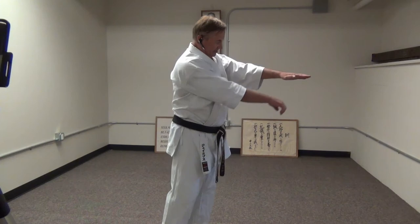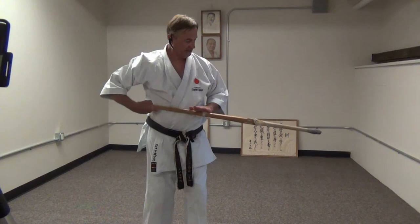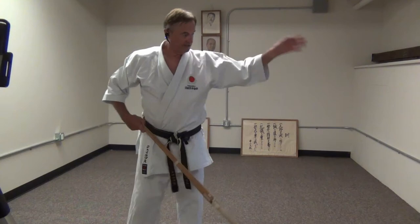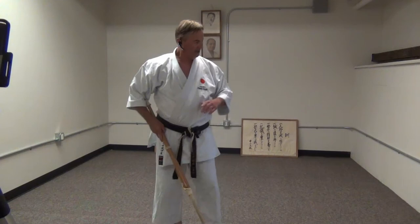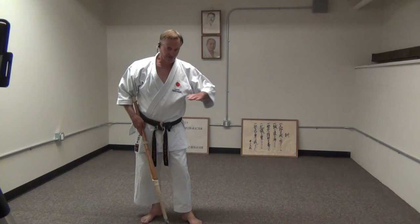Okay, so this block intercepts the hand as the punch comes in and slides back like this. It doesn't push down. So this is a very gentle feeling, gradually pushing down. He's punching, you're directing the fist downward. So I think of petting the dog or something. Nice doggy, pet the dog. Do a gentle feeling. All right.